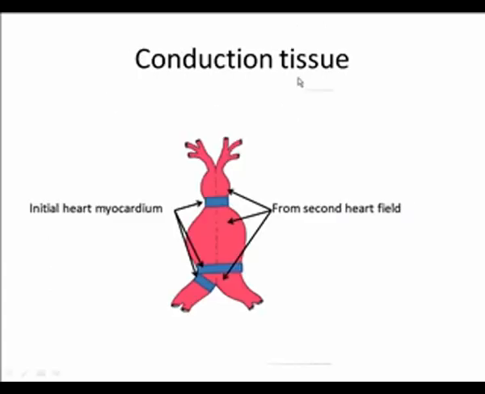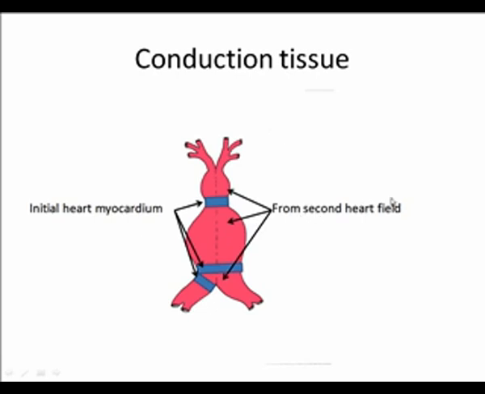In terms of the conduction system, this has been a rather controversial subject for many, many years, and I'm not sure it's been resolved yet. But it appears as though when we talk about the conduction system of the heart, we're going to talk about three particular areas. This area of tissue between the bulbus cordis and the ventricle: there's bulboventricular tissue, atrioventricular tissue, and sinoatrial tissue. And this is from the initial part of that myocardial mantle that surrounds the heart tube.